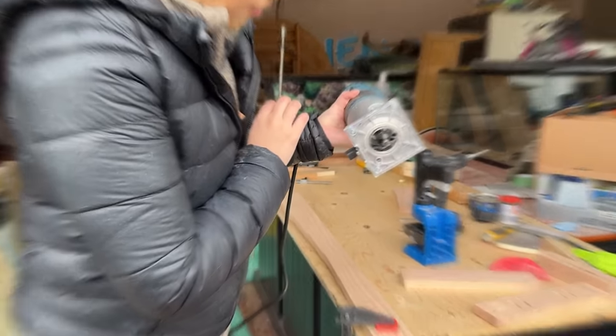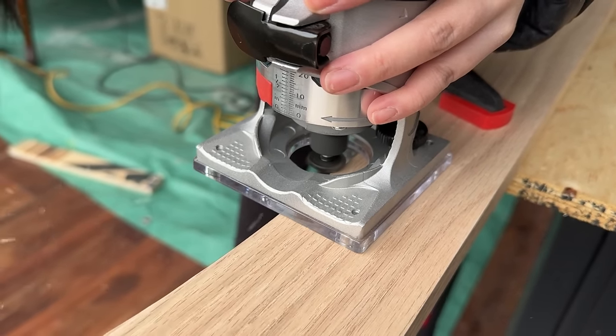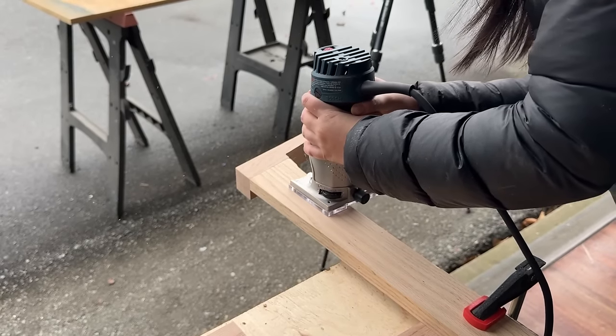All right, router time. Like he said, we're using a router just to do a little round over action to make it look a bit more finished.